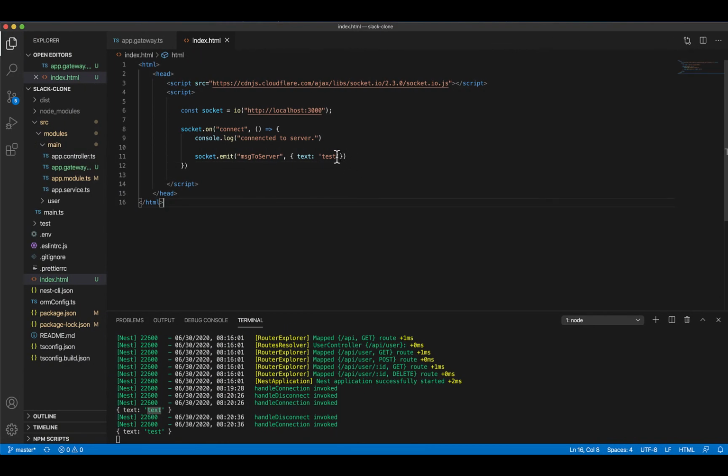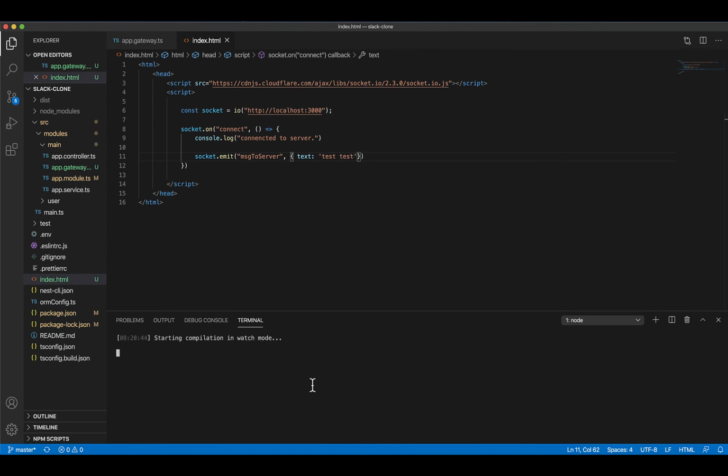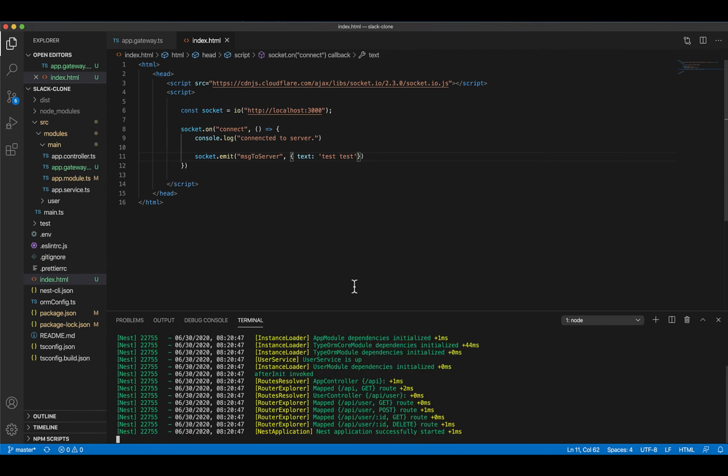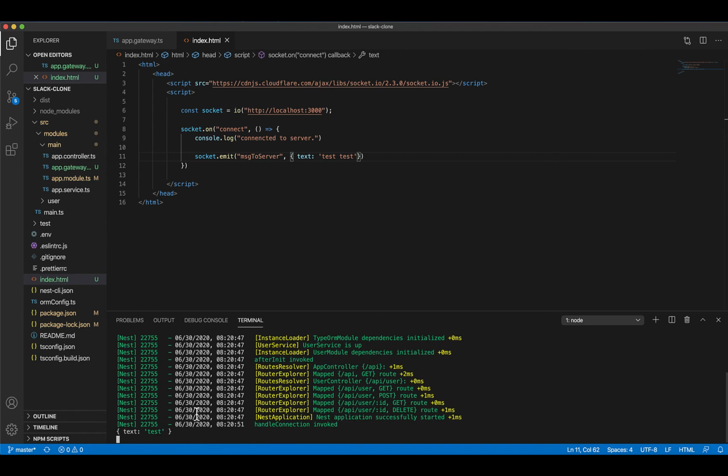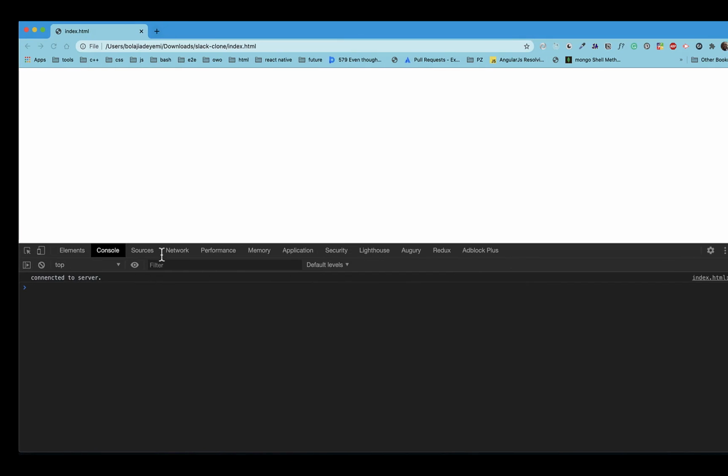Now we can even kill the server and restart it, and we don't need to do anything on the front end. The socket constantly tries to connect, and when we restart the server, we get this.